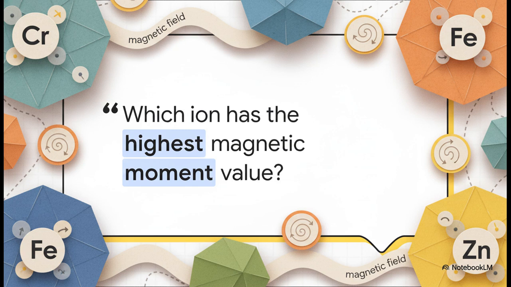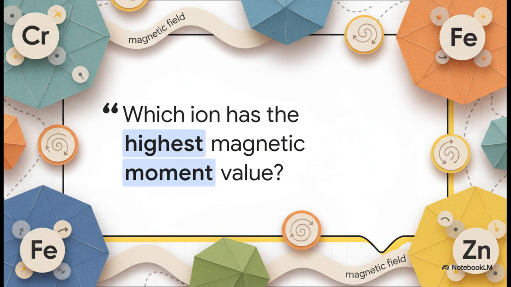Now that we have the architectural blueprints and the energy dynamics of these futuristic molecules down, let's shift into high-gear test prep mode. Take a look at this question straight from the NCERT text. It's asking which ion has the highest magnetic moment. So the crucial point here is that a magnetic moment depends directly on the number of unpaired electrons. By applying what we just learned about oxidation states and orbital configurations, it's actually like a giant puzzle.